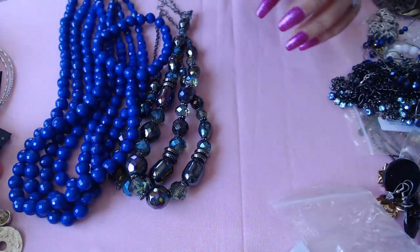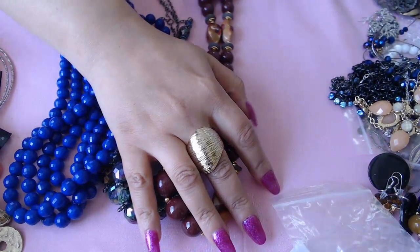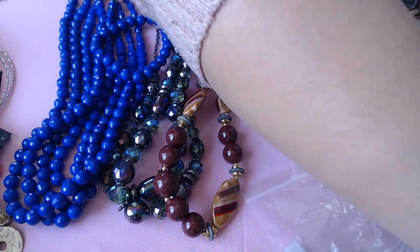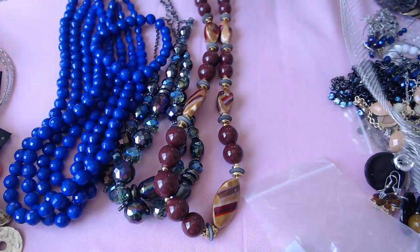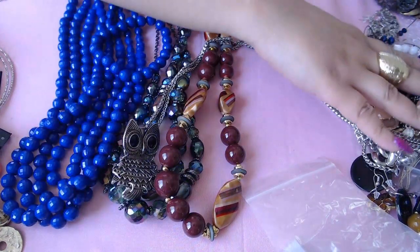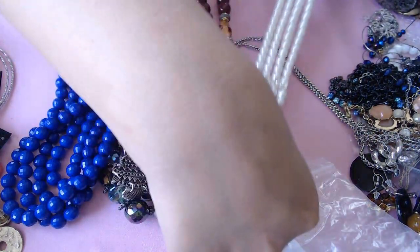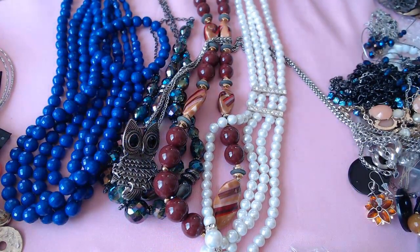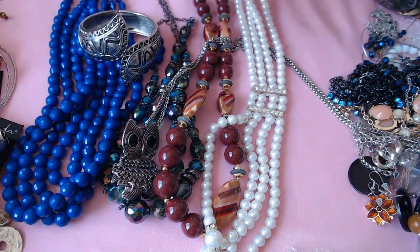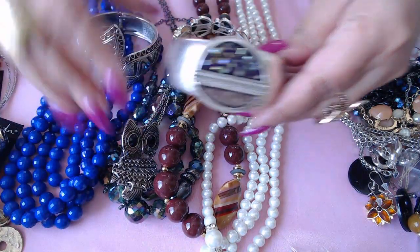And I like this vintage piece too. Very gorgeous colors here. And the owl is so cute too. And we'll put that here. So cute. And there's a lot, so I can't really choose now. And out of the pearls, I like this one. Very pretty. And there's a lot of great earrings, a lot of beautiful bracelets. This is another one that I like. I really like this one too. I don't know why I love this one.